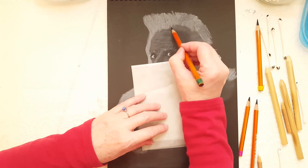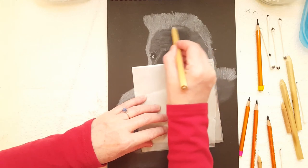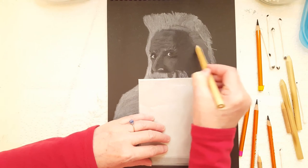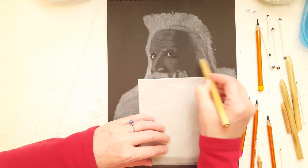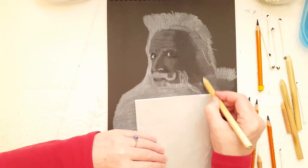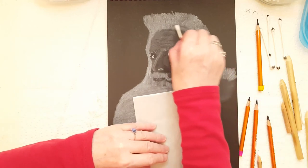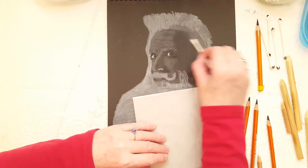Now his hair on this side here, actually, you know what? Putting a little more chalk here. Along his hairline. Okay, it goes all the way down here. And this is his kind of his beard line here. And I'll just blend that quickly with a cotton swab. And I'm blending it into the dark area.